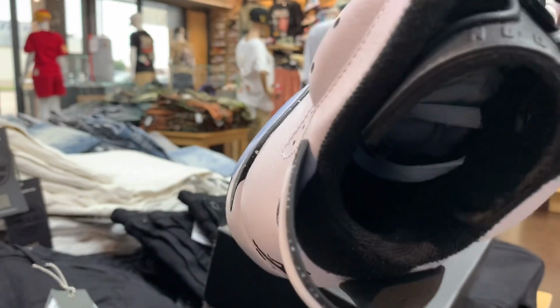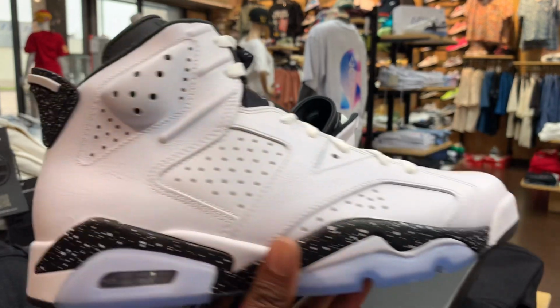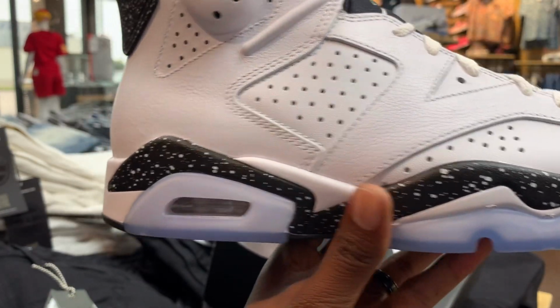Got a white Jumpman on the inside, you can see. Shoe paper, man. Very, very standard, nothing spectacular, nothing different. It's very regular, but I do like them, man.